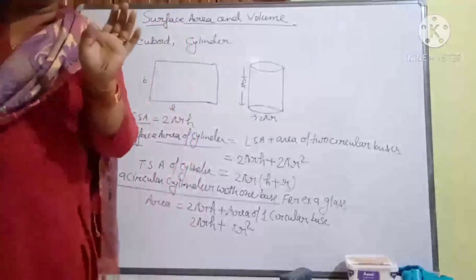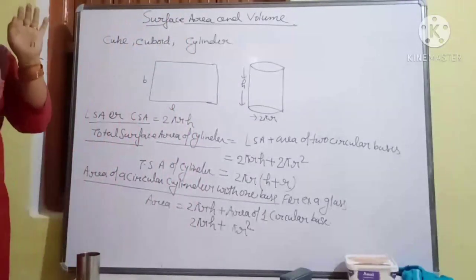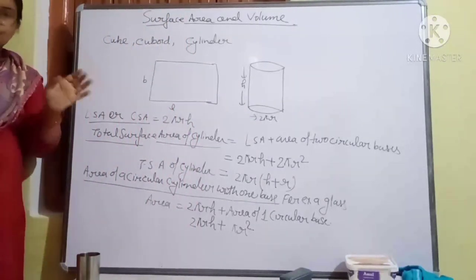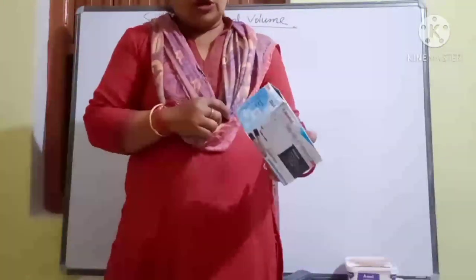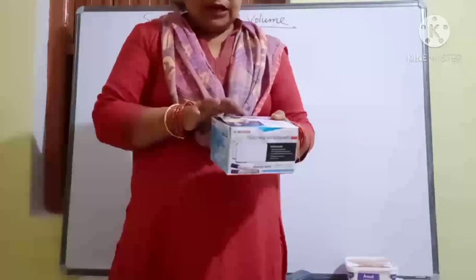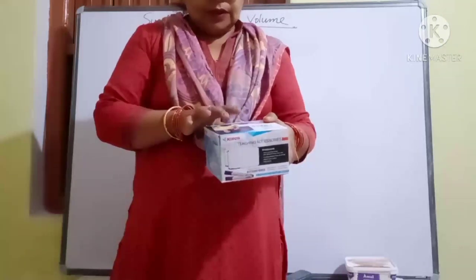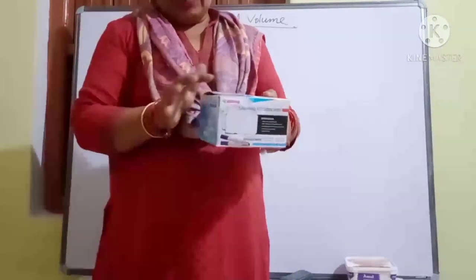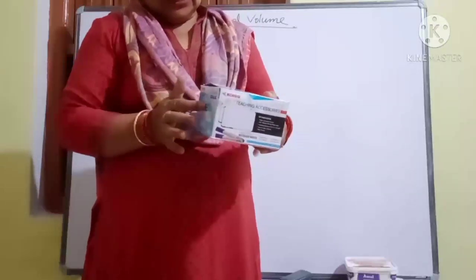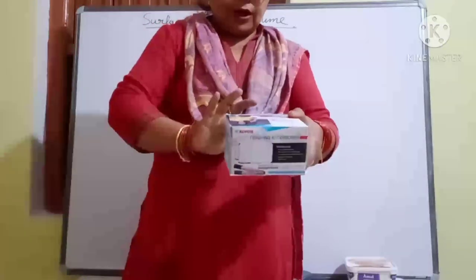Okay, now we are going to learn about the cube and cuboid. Now see, beta, I am going to show you this object. It is also almost a cube. Okay, how many faces are there? How many faces does it have, you see: 1, 2, top and bottom. Okay, 3, 4, 5 and 6.